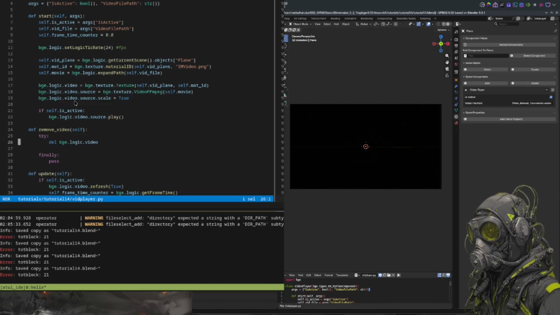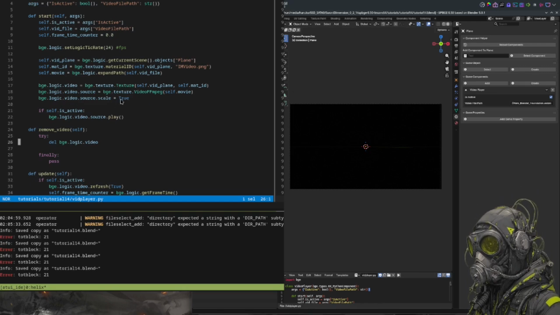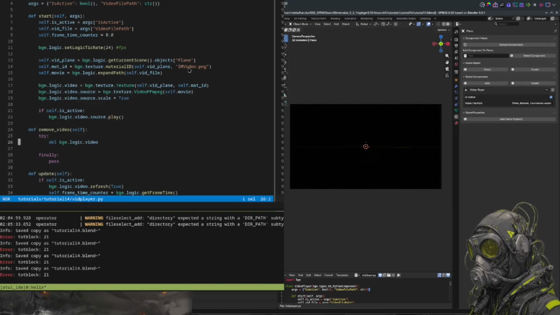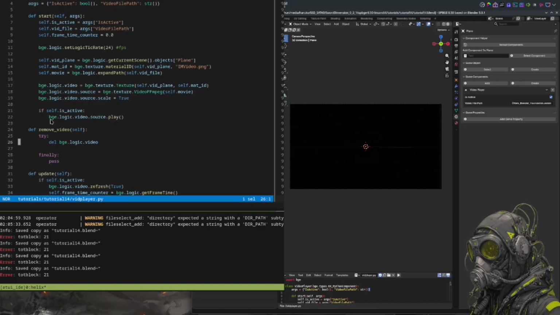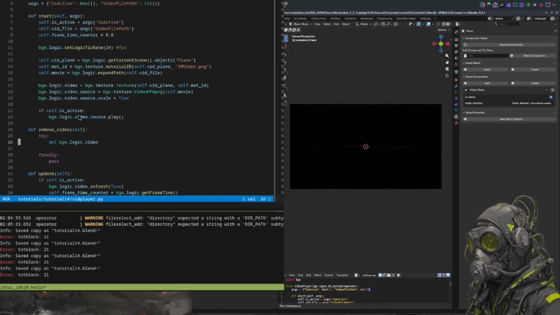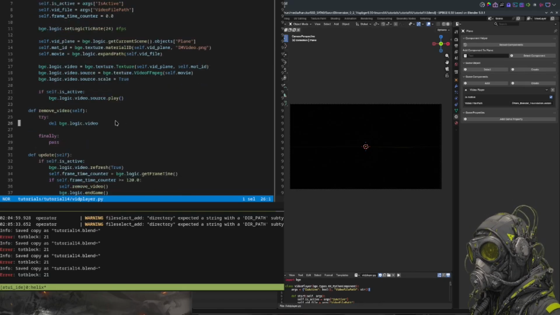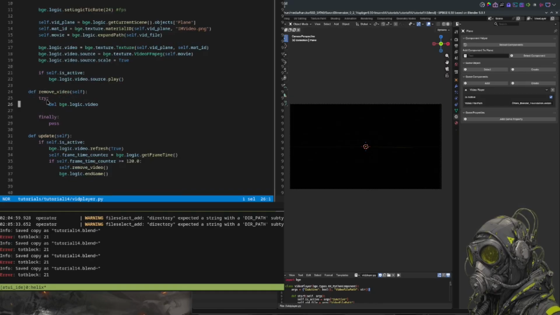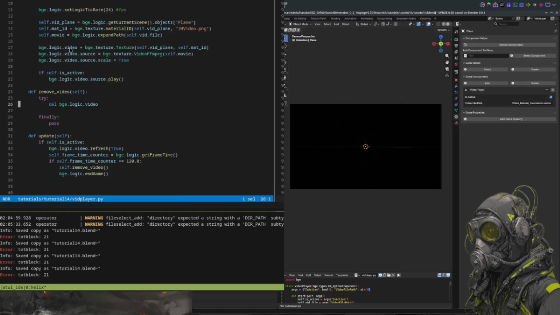Then we set the video scale to true, so it scales to the size of the object plane. Then self.is_active, we played the video with resource.play.